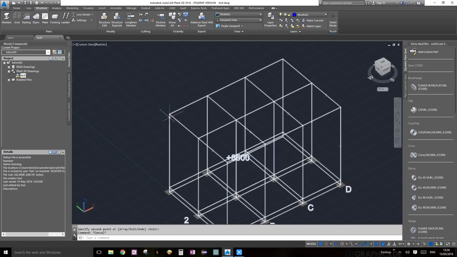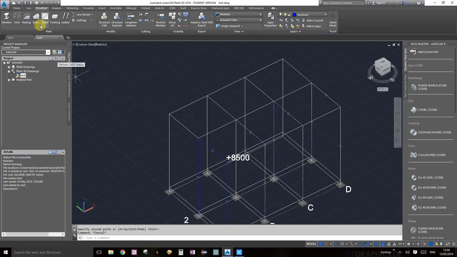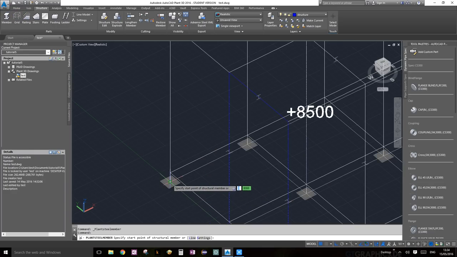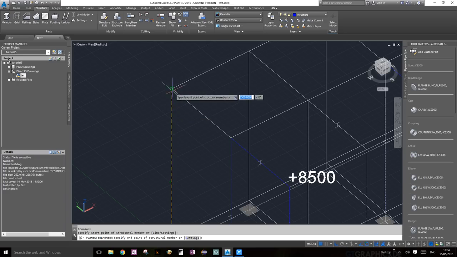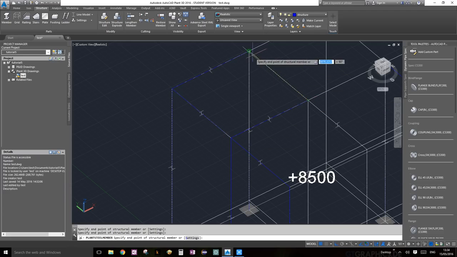Now we have to do the one protruding there. Let's go ahead and click on member again. We're going to start here, go there, go there, go to the end, enter. We're going to have to put a couple of members here, one across there and one across there.